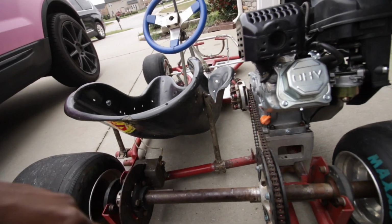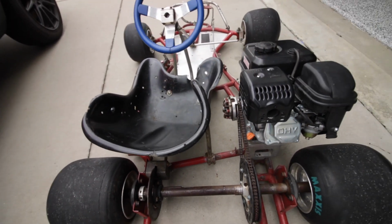But we fixed that. We got it back together. And Jaden learned a lot along the way. So it's time to test drive and make sure that it works.